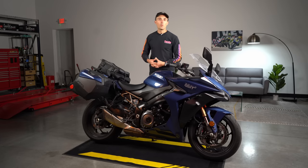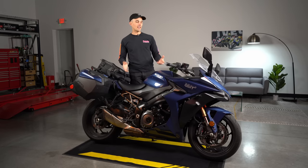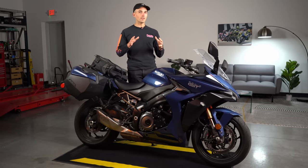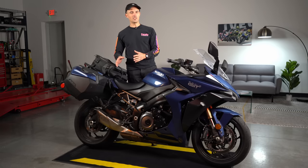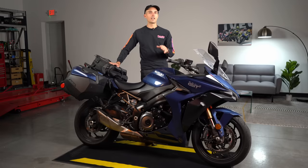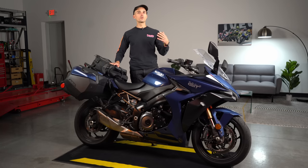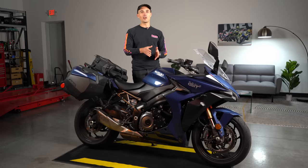This bike was provided by a fan of the channel who graciously brought it out to Yammy Noob HQ. She had a Ninja 400 for about six months and then decided to jump to a Suzuki GSX-S1000GT — kind of a big jump. Her use case was very specific: she travels from Austin to Dallas, so a big highway-munching machine felt safer and better. She's also in her 30s, which lends itself to a more mild-mannered approach with the throttle.